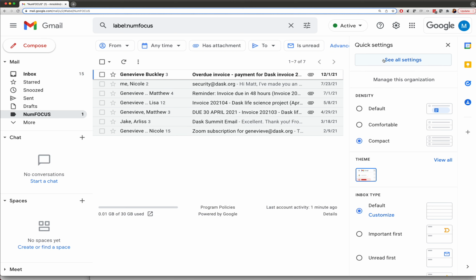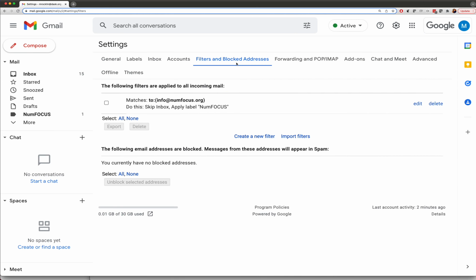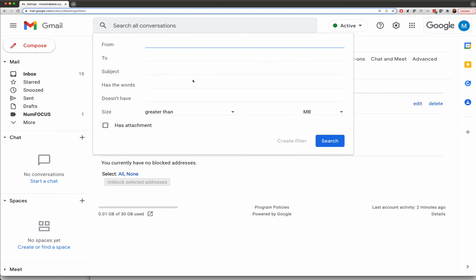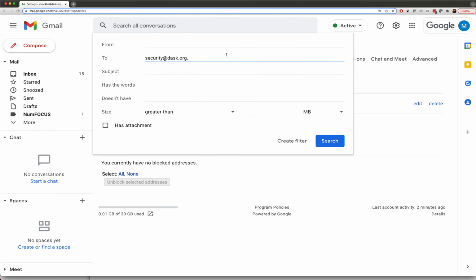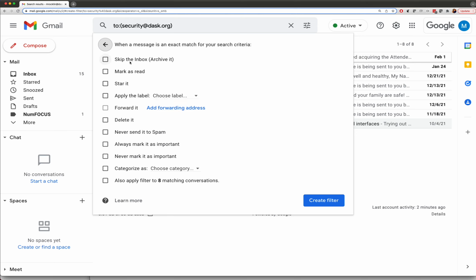So there's also an important email address, which doesn't actually get much use today, but it's security@dask.org. So if you find a security bug with Dask, you can email this alias. Mostly it just gets spam today, but it's the kind of thing you want to sort of be elevated from the normal inbox. Okay, the filter. I'm actually going to keep this in the inbox too, because security is important. It should go to both.